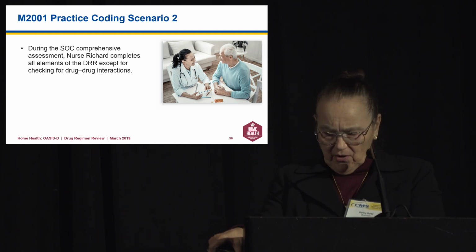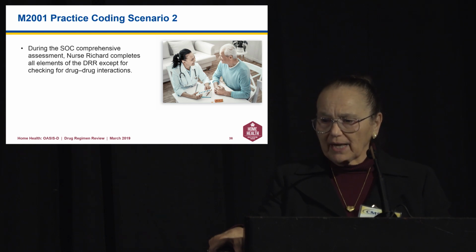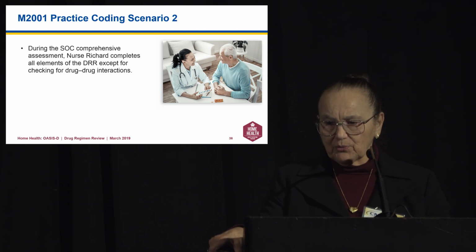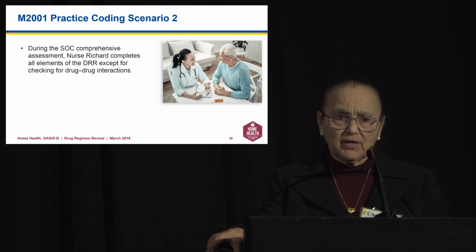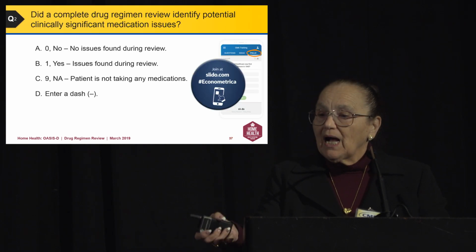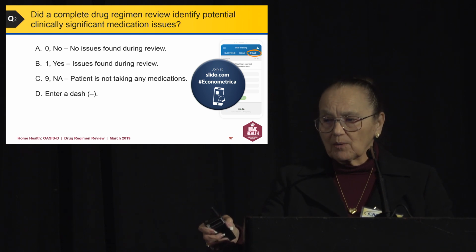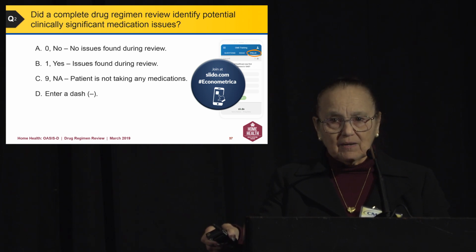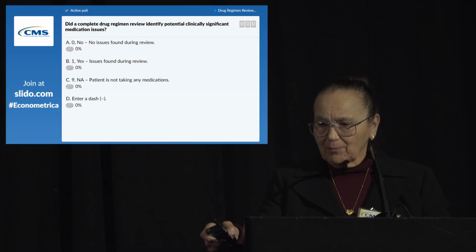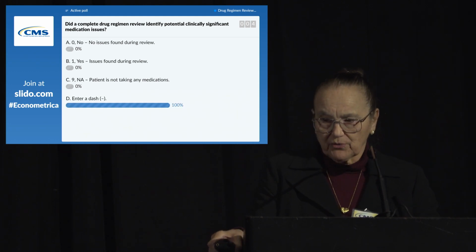During the start of care comprehensive assessment, Nurse Richard completes all elements of the drug regimen review except for checking for drug-drug interactions. Okay. Did a complete drug regimen review identify potential clinically significant medication issues? Using your phone or your laptop, select from A, no issues found during the review.